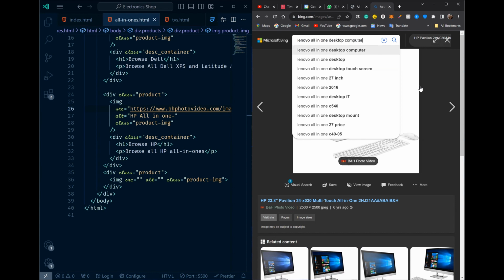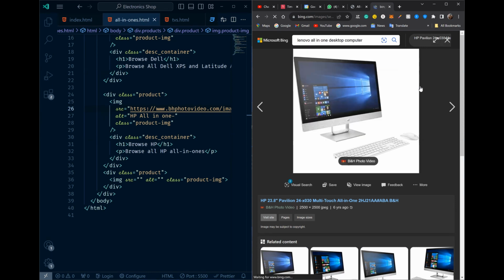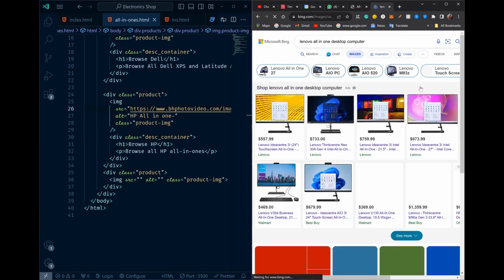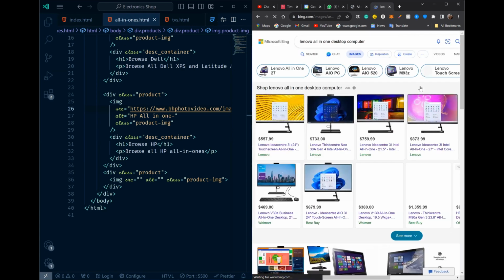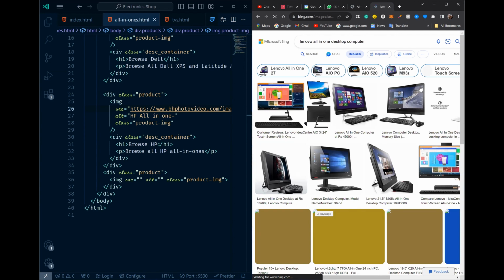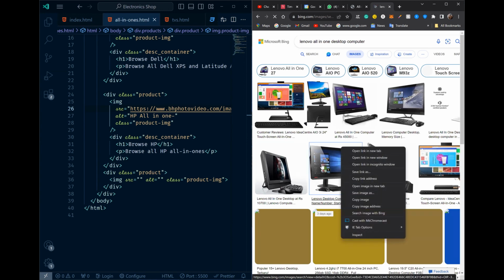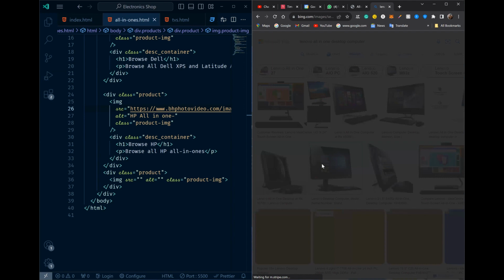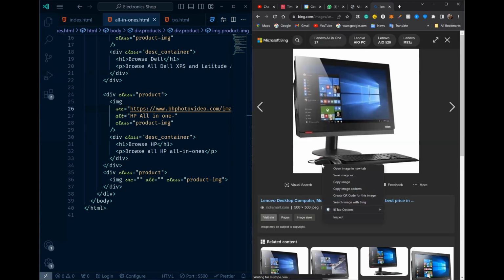What's that computer? Then images, right click. Let's just copy that one. Just click on it. Right click. Then copy image address.